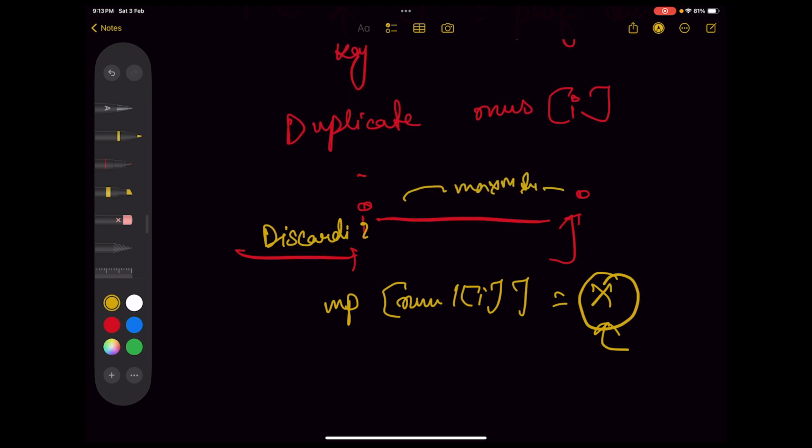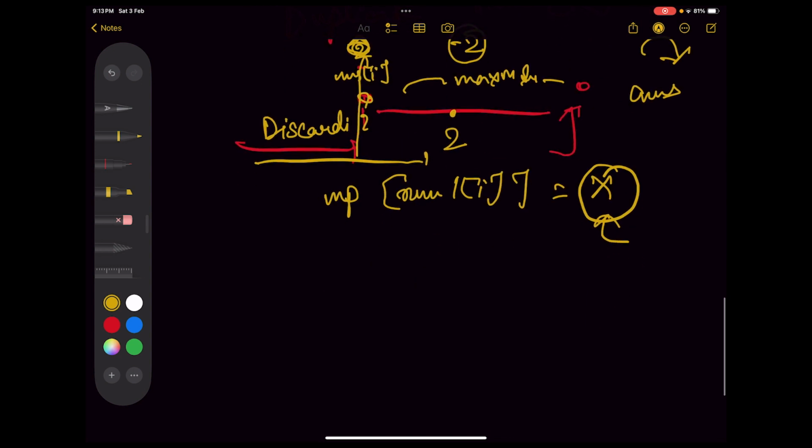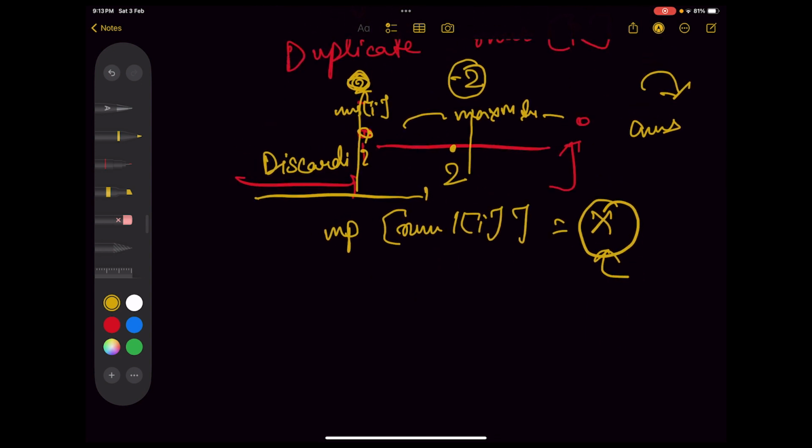So let's say over here there is nums of i, 2. Even over here I have 2, but over here the prefix sum is minus 2 and over here the prefix sum is 0. Then which part should I discard? If I discard this part, then minus 2 could result in our answer. That thing we don't want. So I would be thinking of removing this minus 2. Remove the minimum part so that I could get the maximum sum.